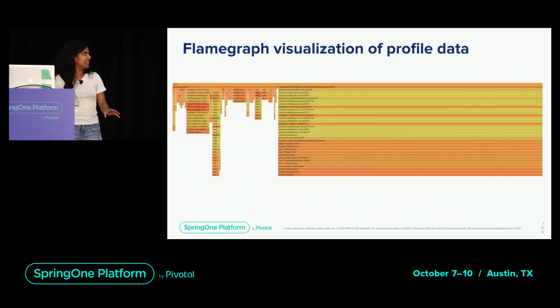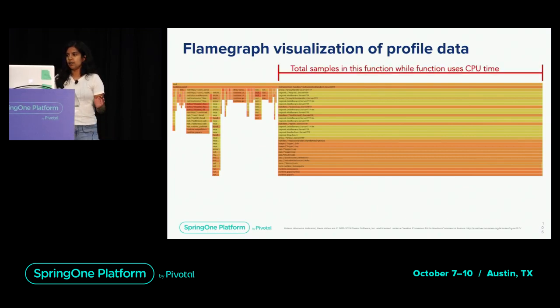This is a flamegraph of the CPU profile. I know you can't read the text, but this is what was going on in the GoRouter while the problem was happening. First, let's talk about how to read a flamegraph. The text in all of these boxes are function names being called in the code. When you use CPU profiling, the profiler interrupts the program execution at specified intervals and logs the state of the program's call stack. The length of these boxes tells you how many samples were spent during this profile in this function while this function is executing. So you can very, very roughly think of it as time spent in this function.